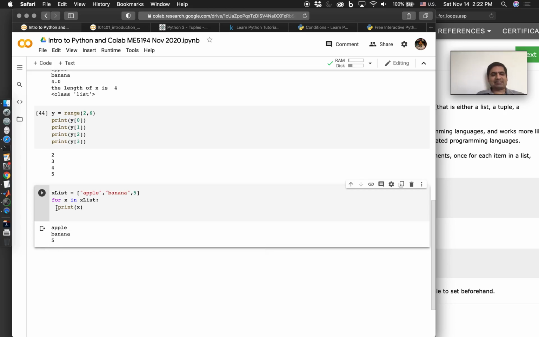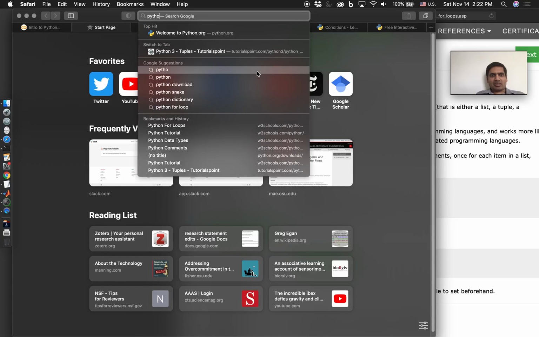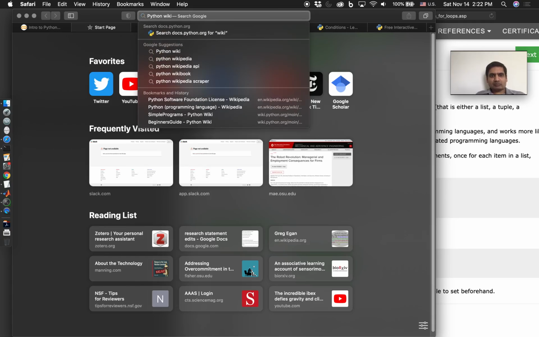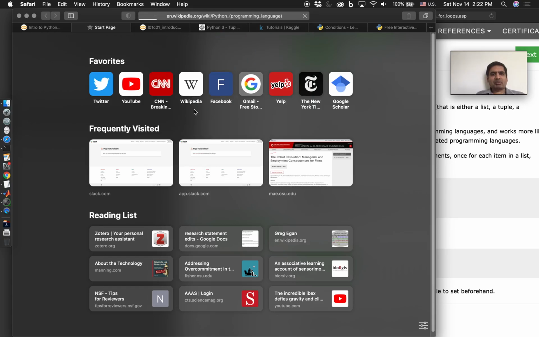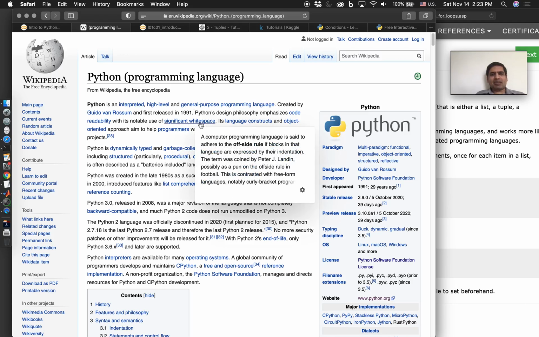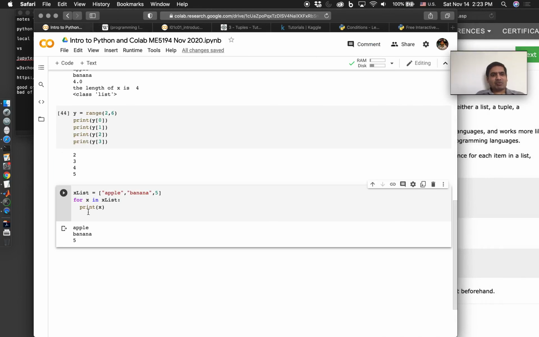So this white space, if you recall the Python programming language Wikipedia page, there's this word significant white space. This is what we mean by significant white space. The white space here has significance. If you do not put that white space, Python will complain and say this is an error.